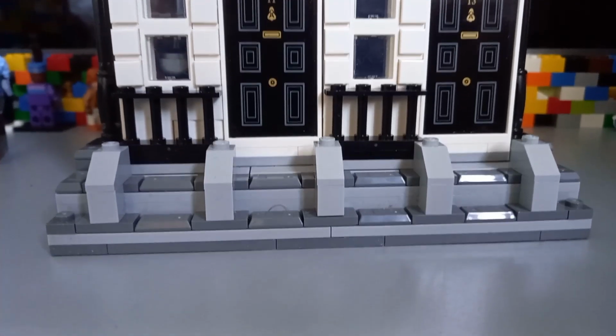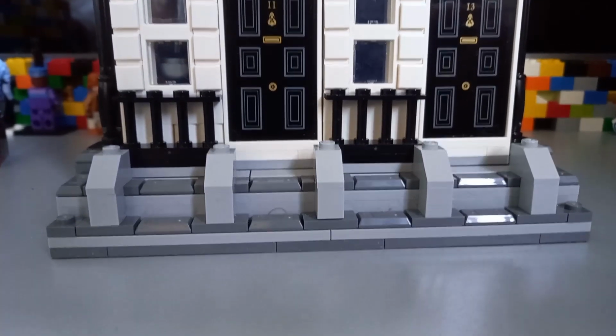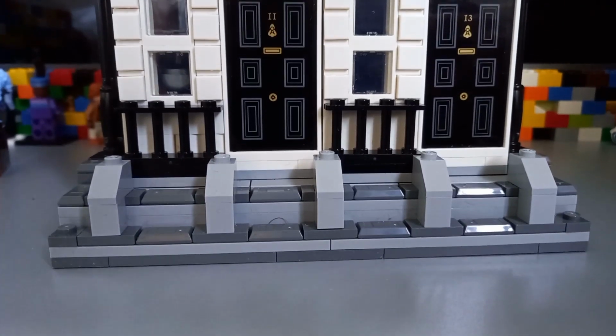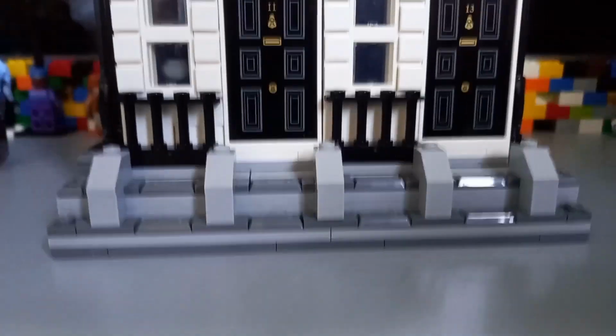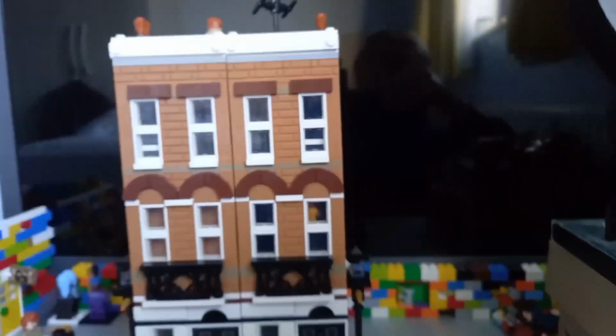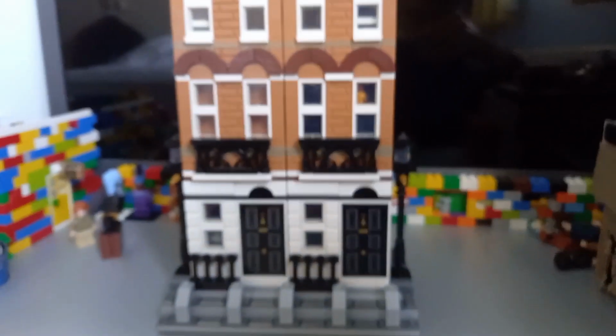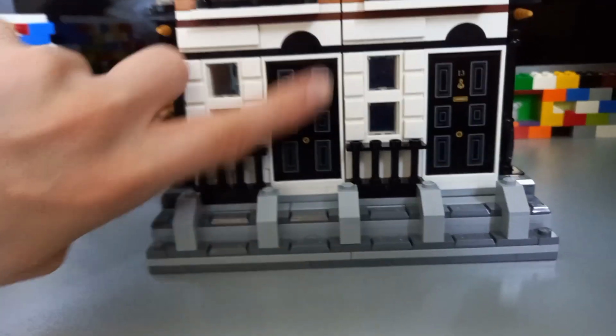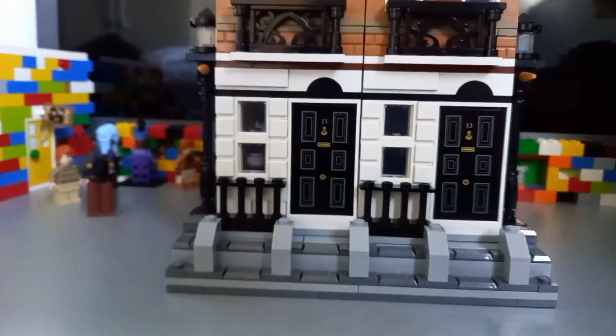Hello and welcome to my review of LEGO set 76408, the 12 Grimmauld Place. Now this is a gorgeous looking set. I am not going to dispute that. It looks absolutely brilliant. However, I definitely think it would have worked better if these were real doors.